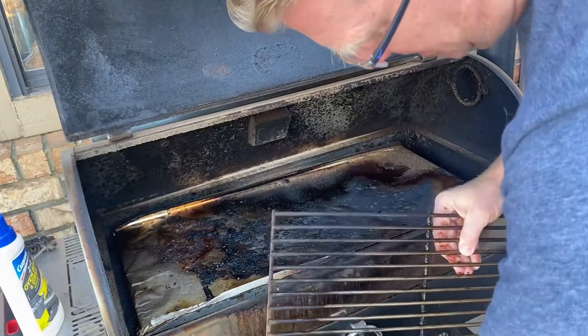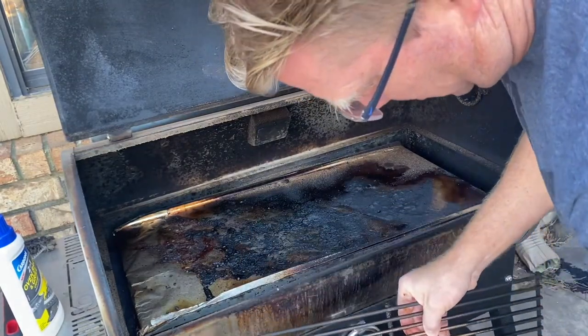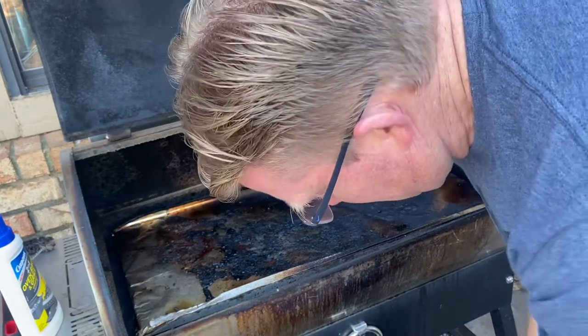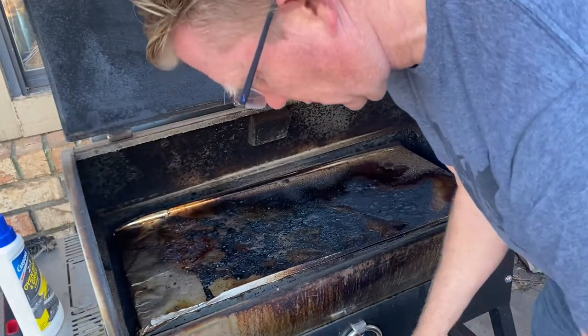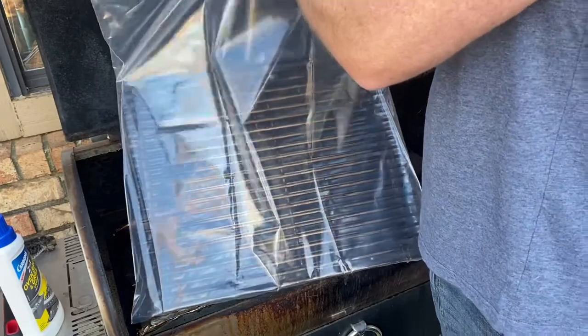We just cook on this thing all the time. We're talking almost every day. We're probably cooking on it at least 4 times a week. So that's awesome, using the heck out of it, but it does take a toll. So, all right.